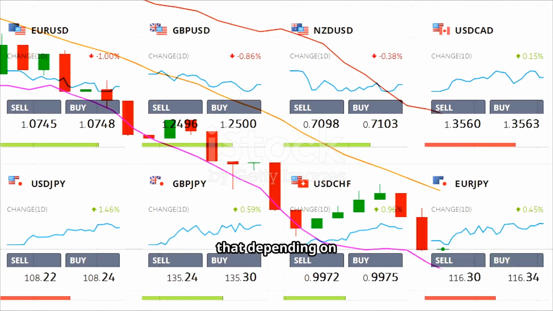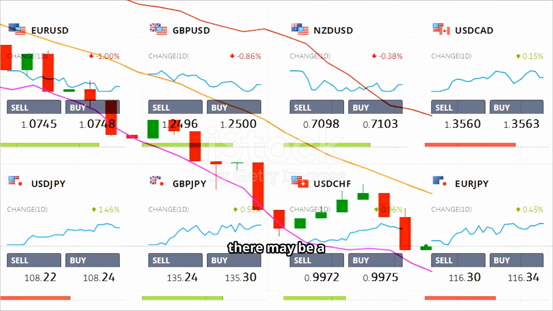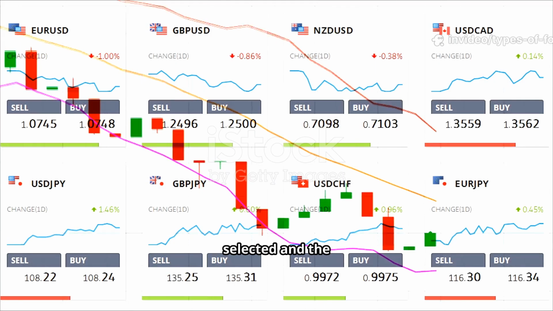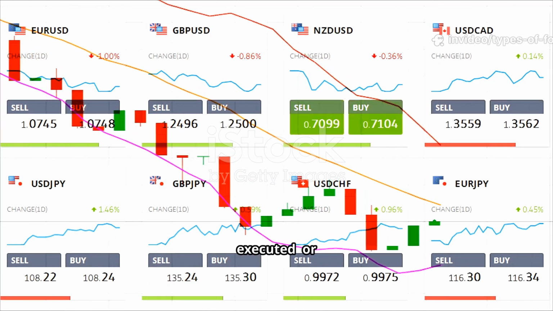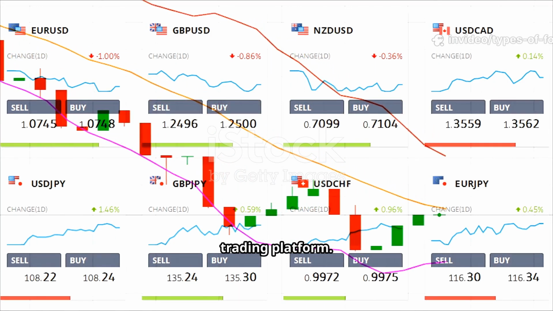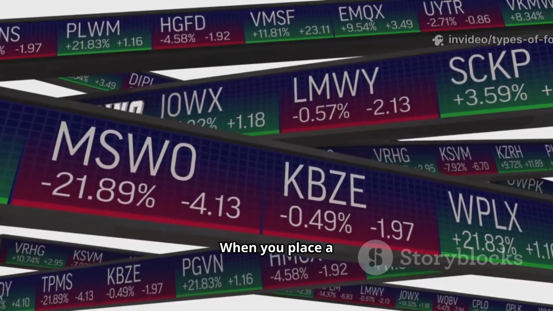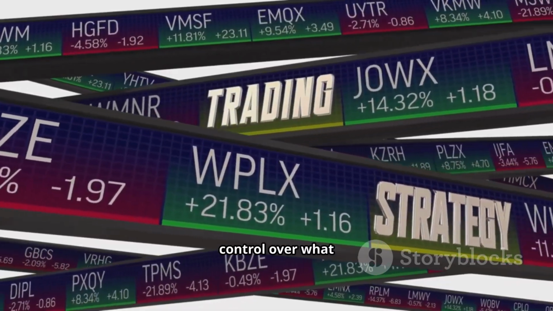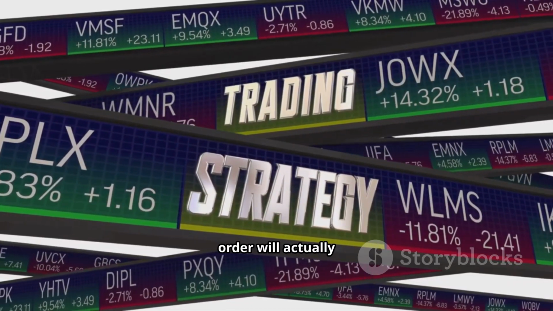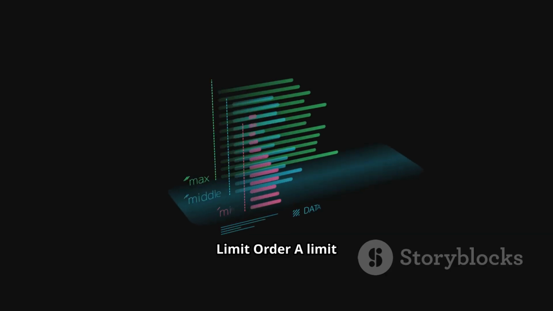Please keep in mind that depending on market conditions, there may be a difference between the price you selected and the final price that is executed, or filled, on your trading platform. When you place a market order, you do not have any control over what price your market order will actually be filled at.